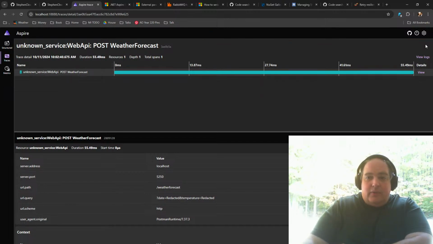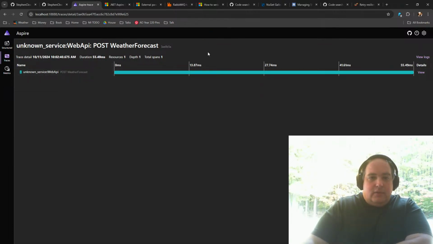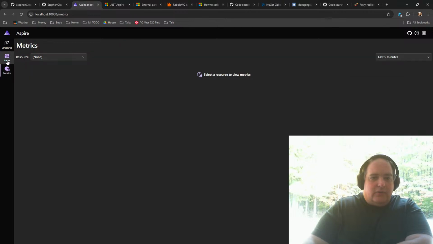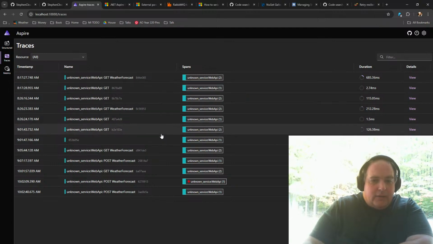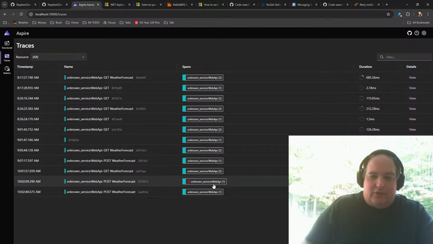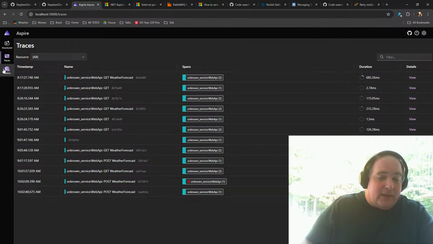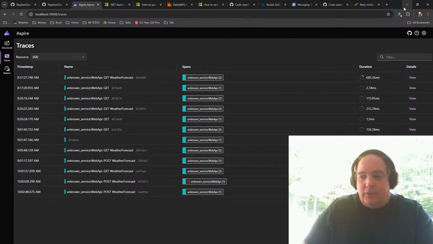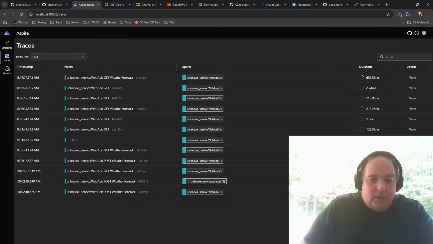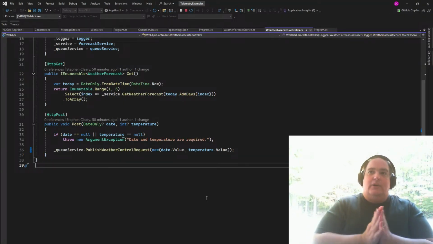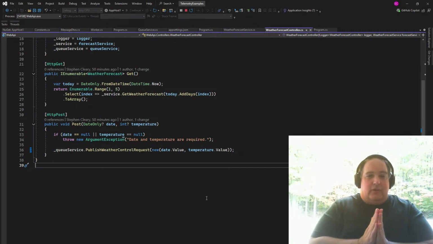What it doesn't show is, is there a way to see all the traces? There was. Yeah, here we go. Right on. So here's the post that I sent without the data. That's why there's an error there. And then here's the post that did have the data. And there's nothing from the backend. So I want to change that and show a standard way to link spans, and I also want to create a span. So let's do that first, actually.